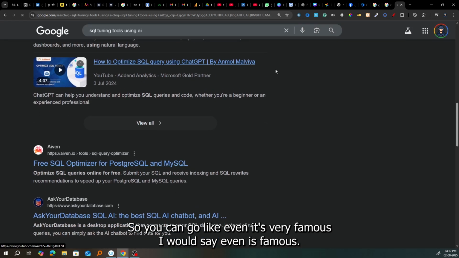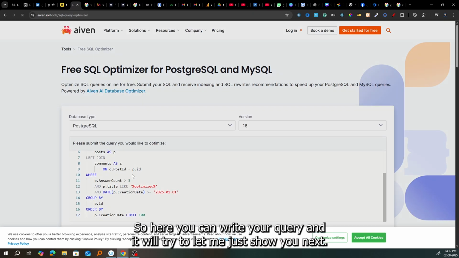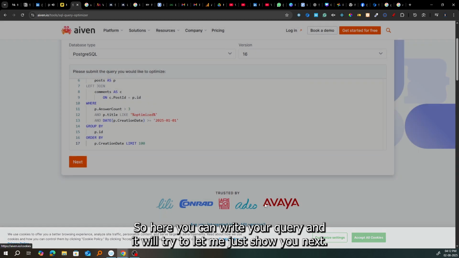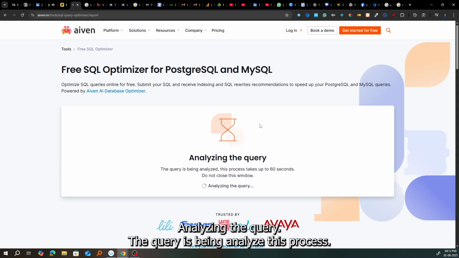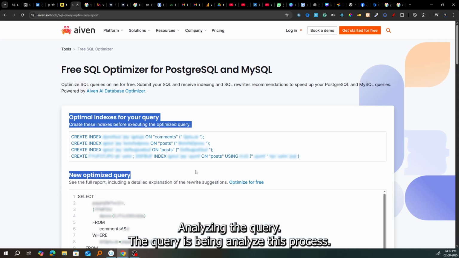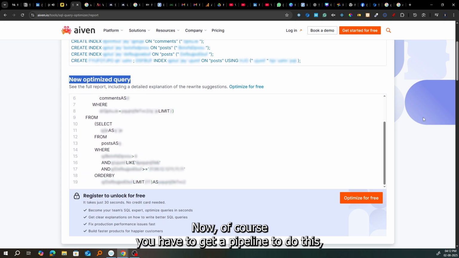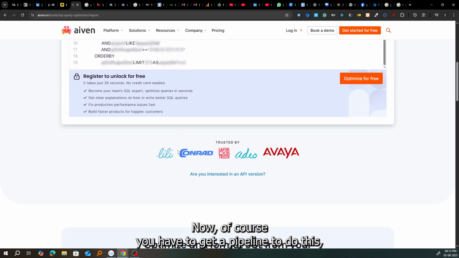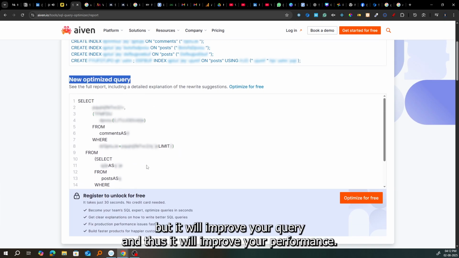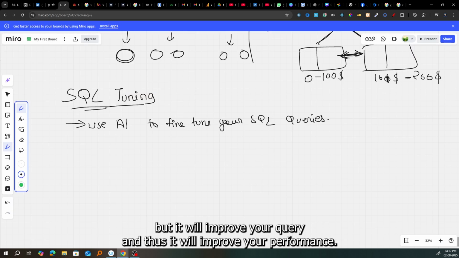Even is very famous, I have heard this name. Here you can write your query and it will try to analyze it. The query is being analyzed. Of course, you have to get a paid plan to do this, but it will improve your query and thus your performance.